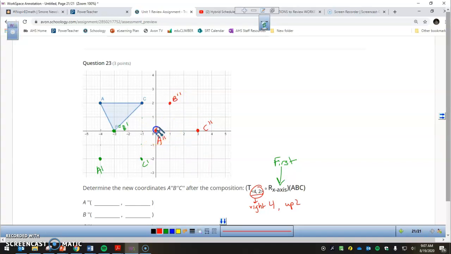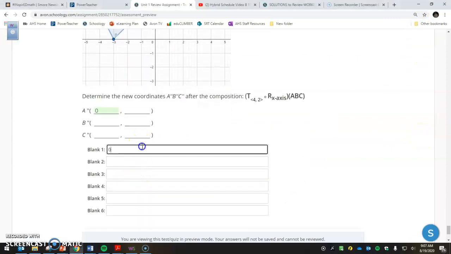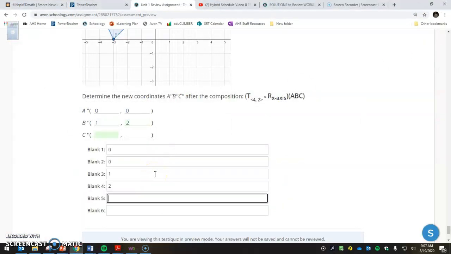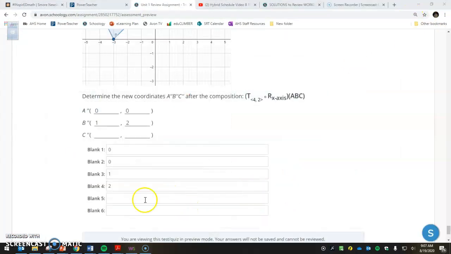And we should get this new triangle. I didn't graph the last one. So you should notice that it looks pretty much the same as that other triangle. It's just reflected and translated. Exactly what we did to it. So we just flipped it and then moved it up over here. So A double prime is at 0, 0. And then we have B double prime is at 1, 2. And C double prime is at 3, 0.